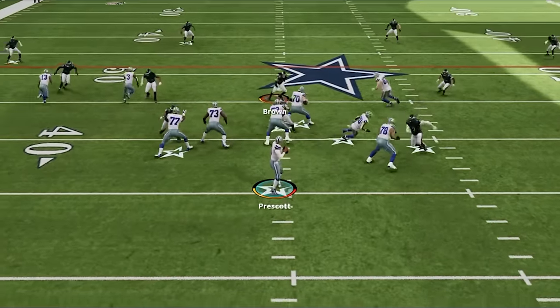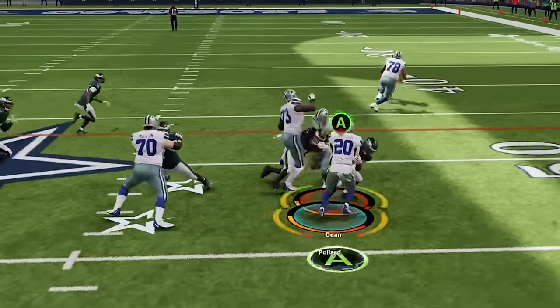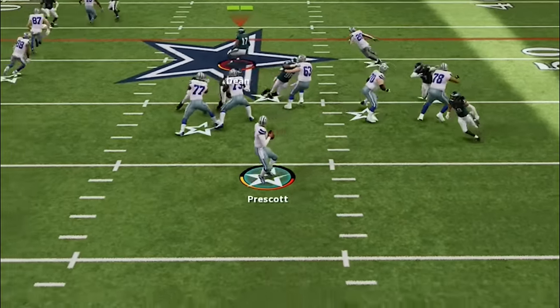This is the hardest defense to play against in Madden 24. Got him! It shuts down the run. I shut him down. Shut him down. I shut him down. Gets instant sacks.